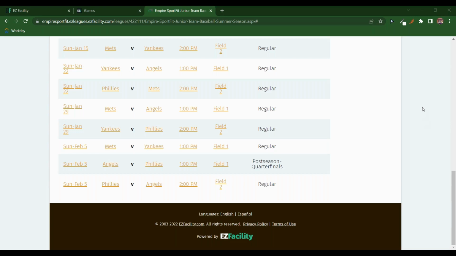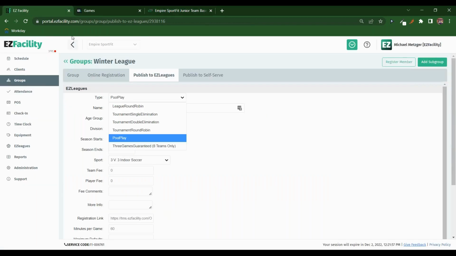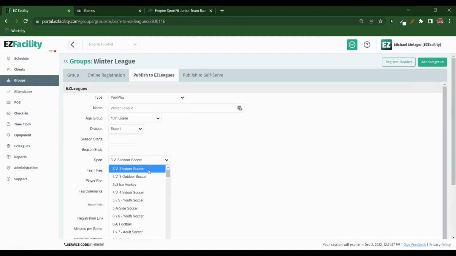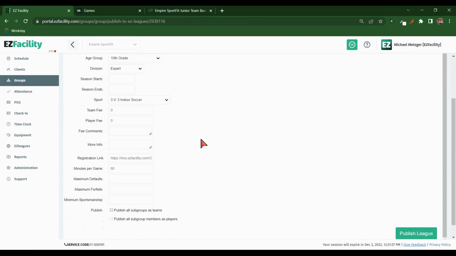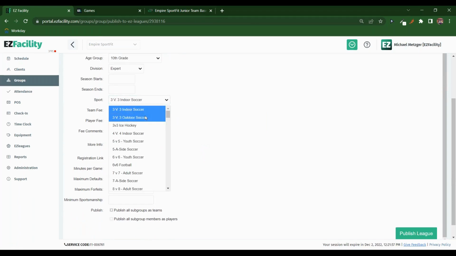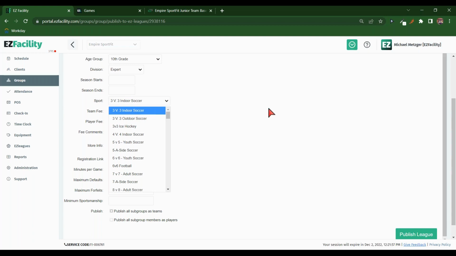I would say if you want updates, like as far as the types of sports we could have, I'm just going to jump back to groups here. If you're referring to the types of sports, I would say just give support a call or submit a ticket to support, letting them know what type of sport you would like to be entered in, or maybe like I said, it's not 3v3 indoor, you would just rather it say 3v3 soccer, maybe 3v3, other options there. Any updates or features you'd like to have introduced like that, I would just say submit a ticket to support and let them know, and they can pass that along.